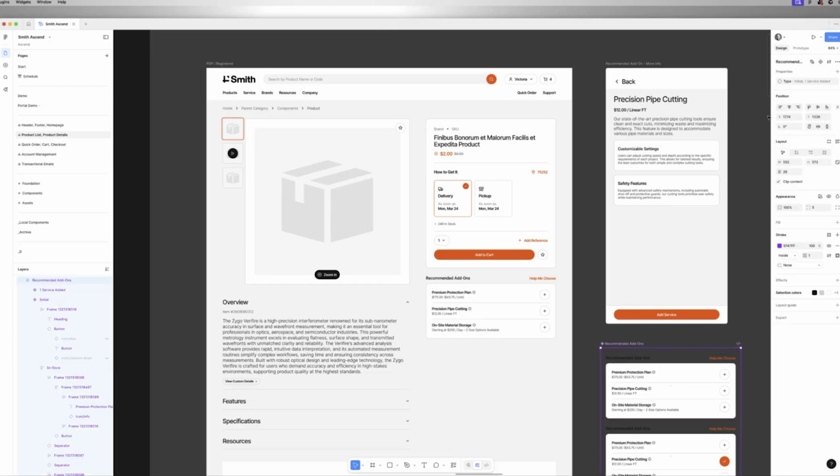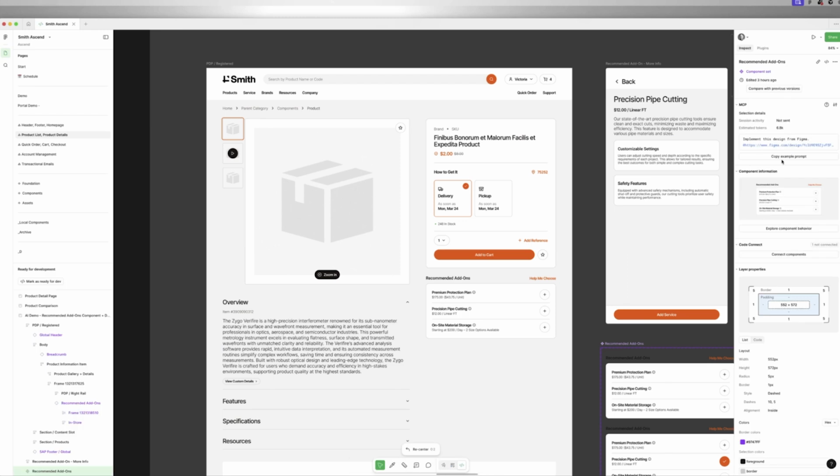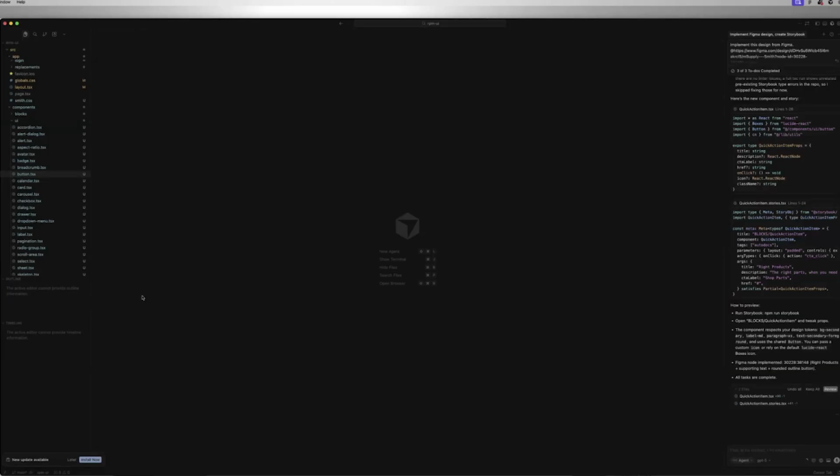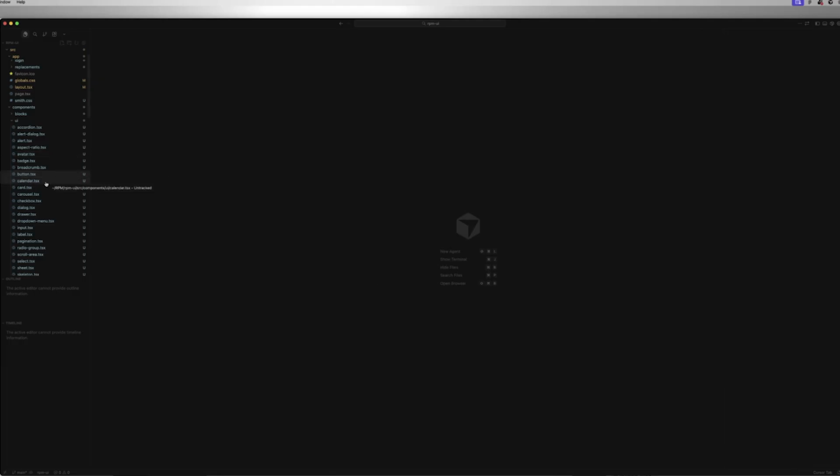So I'm going to take this here. I'm going to go into dev mode. I'm going to copy the prompt. I'm going to go over to Cursor, which is an IDE that has agents in the mix, which is really cool. These agents can perform actions for me. But the importance here is it's not me going to ChatGPT or Claude in isolation and saying, make me this button based on this screenshot. Because what it does there, it has no intent.